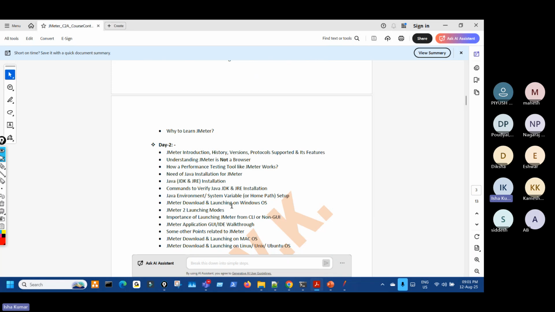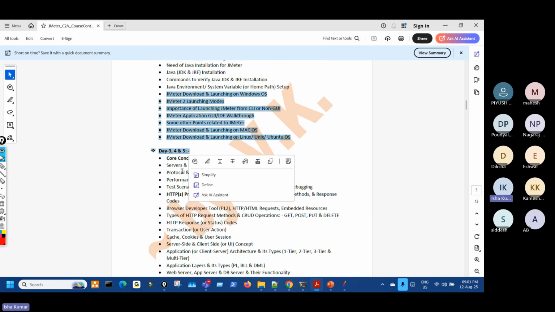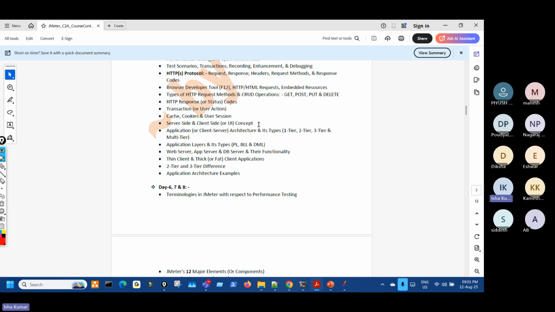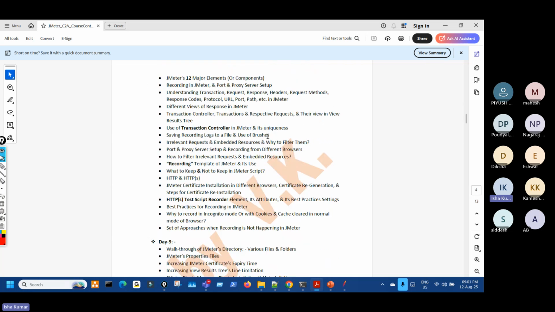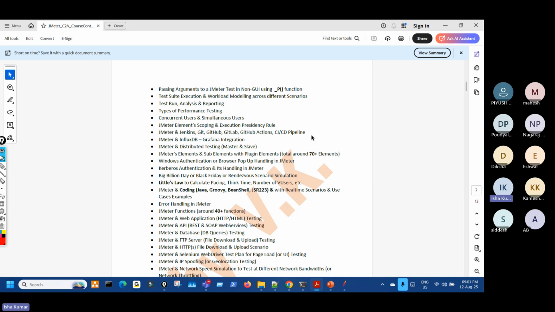Slowly we'll move like this. There will be no jumping. All topics will come in sequence, one after another. Do not expect that I'll jump directly to some other topic, because it's a course, like how we read a book. Something we read in class 5 and then class 6 is covered in class 7, so topics are sequential. The topics you learn in class 5, you apply in class 6. Everything is there.